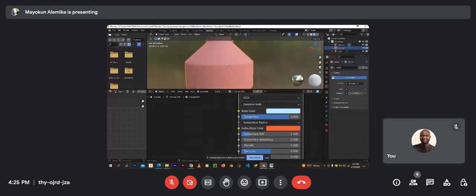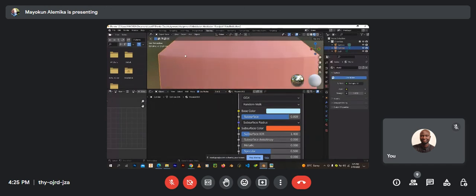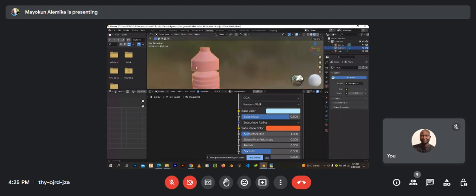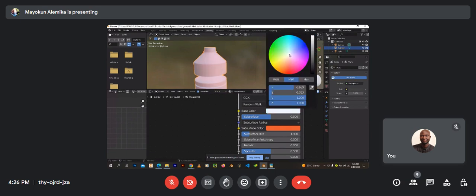As I'm doing that, it's not that the color is changing per se, but it looks as if the inside color is changing. It's becoming more translucent, if you notice. So that's what this dial is for. You can increase it or reduce it. It goes from 0 to 1, so you can actually type in a number too, if you like. You can type 0.5 for 50% of the dial.